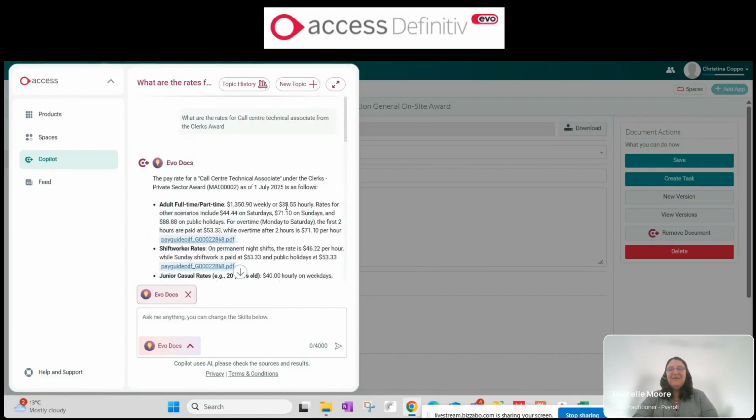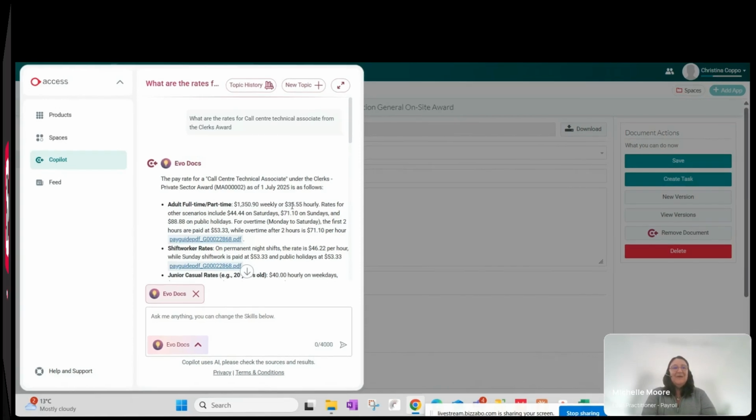So by using EVO Docs or Collaborate, by popping in documents that your employees can then search on, it's saving everyone time. It stops them coming to you. If you've got your policies in there, your EA, they might want to look up a meal allowance rate, for instance. They can type that in and it will come back and tell them what their meal allowance rate is. We've used the example before about parking: do we have parking, or what are our meeting room names? It's all that type of information that they can type in and it will give them that information on the go. So that's where I was going to wrap up today.